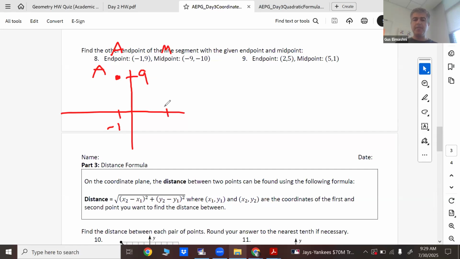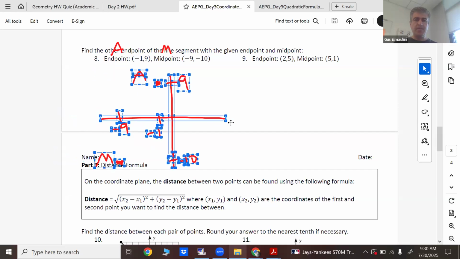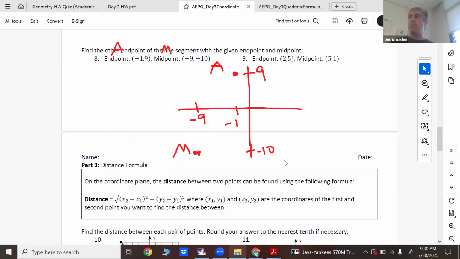Now, -9, -10. Yikes. Let's go back here. I'm going to have to adjust this. Hold on. Just realized errors in my ways. That'll be M. So one beauty about doing this on Zoom is I have this capability of shifting this over. Lovely. Okay, you guys agree so far with the points I plotted, the locations? We're okay with that? Okay.